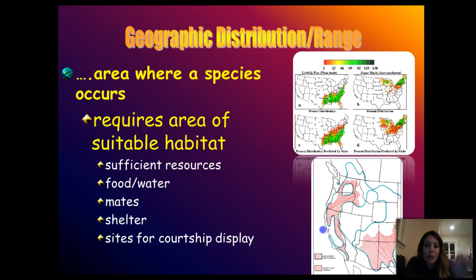So as an example, in Illinois, let's see if we can find Illinois right here. There it is. So in central Illinois, there's a native bird called the greater prairie chicken, and it's actually an endangered species, or at least a threatened species. And one of the reasons that's led to its decline is habitat destruction, because these guys, in order to find a mate and actually mate, need sites for courtship. So the males find these little dirt mounds, and they get up on these dirt mounds and they do their dance and puff up their feathers and do what they do. The females go wild for it. They love it. But they won't do that courtship display unless they have a dirt mound to do it upon.